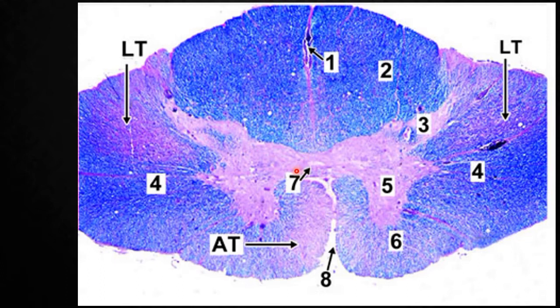So this is nothing but the gray matter: anterior gray matter, posterior gray matter, lateral gray matter. You can write it as gray matter has been seen, white matter has been seen, anterior gray horn, lateral gray horn, posterior gray horn, anterior white matter, lateral white matter, and the posterior white matter. Anterior median fissure and posterior median sulcus have been seen. Any points you can write, dear friends.